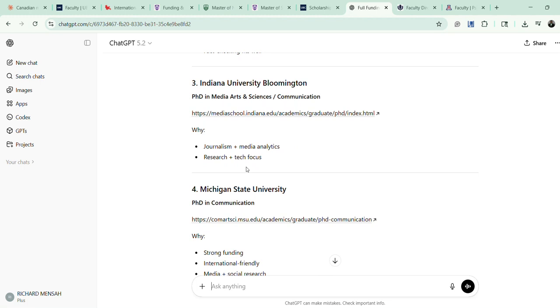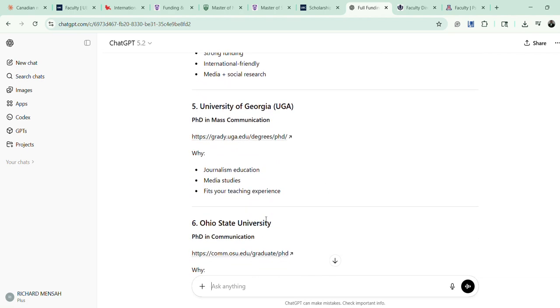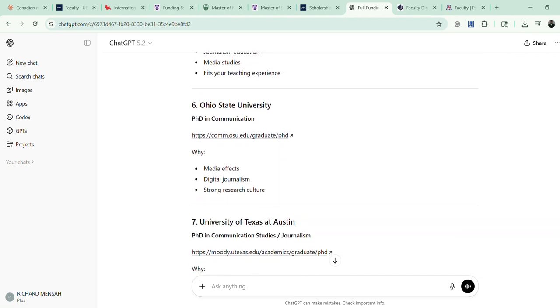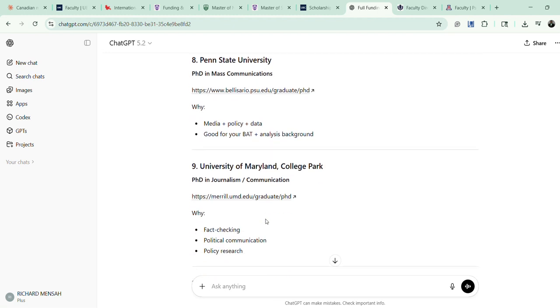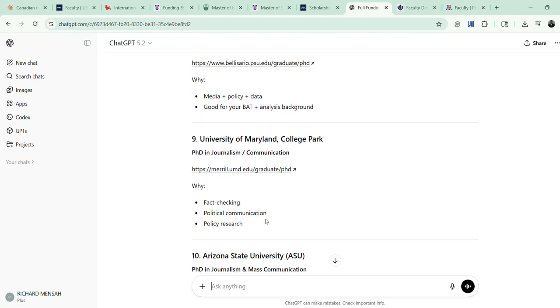So because I put in my CV, it gives me direct access to the schools and the links, and those that have funding. So instead of me struggling to figure out which states, which school, and all that, all you need to do is come here with your question, and based on that you are going to get your response.